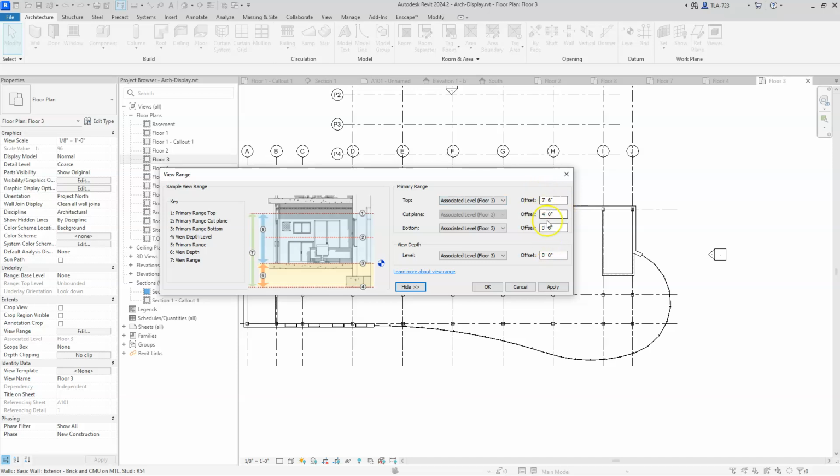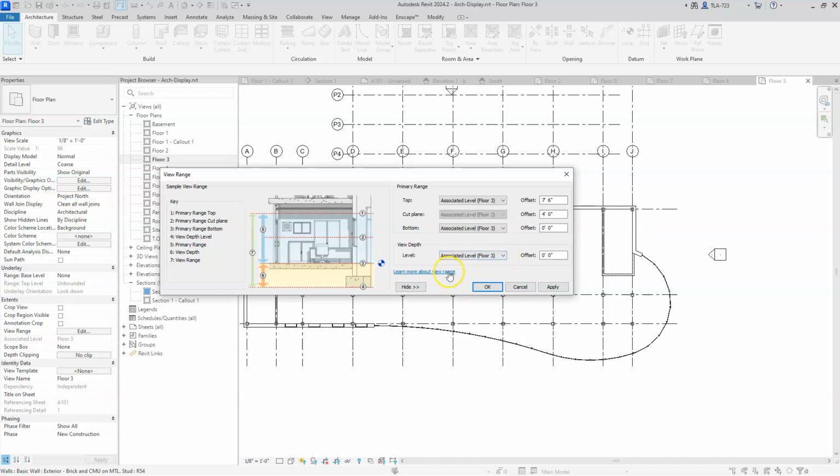Each one of these things, because they're white, can be changed, and if you wanted to, for example, change your view depth, you could actually change the associated level, so it would go all the way down to floor 2 if you wanted it to. You could also give it a negative offset to make it go just a little bit below floor 3 rather.